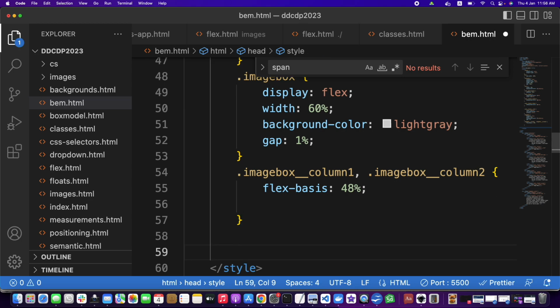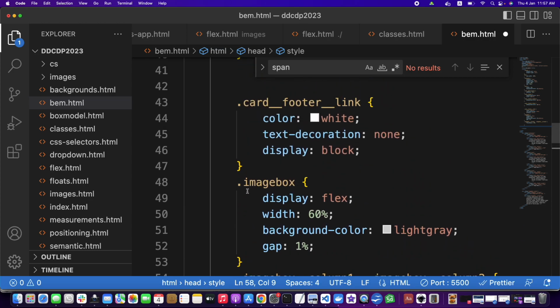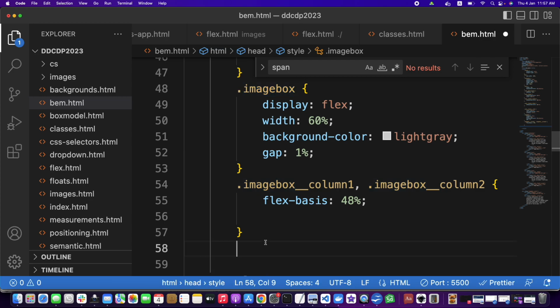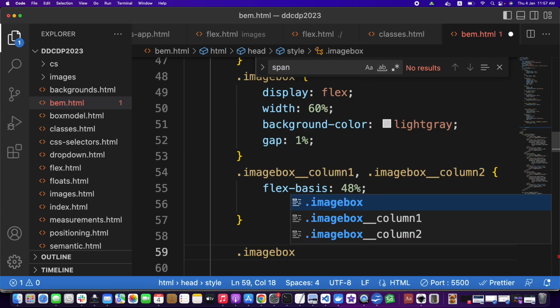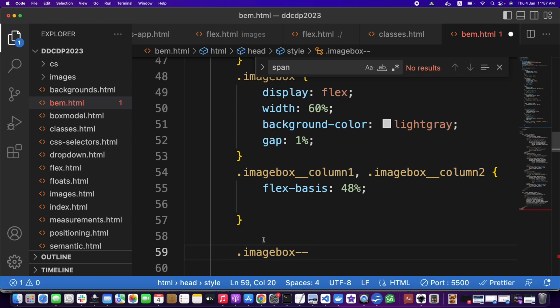Now I want a modifier of it, and let us make it image box underscore. We will make a modifier. So how can we do it? Dot image box dash dash, and for example image right, enter.